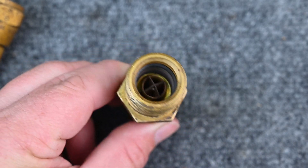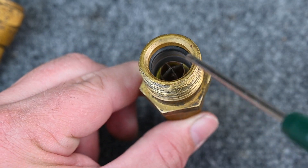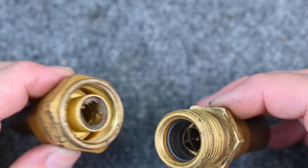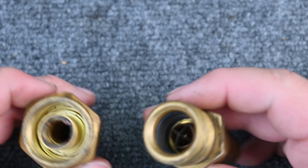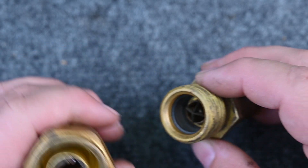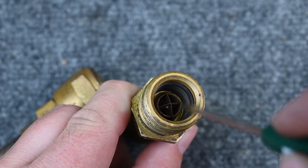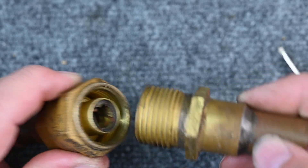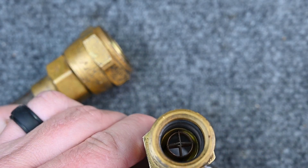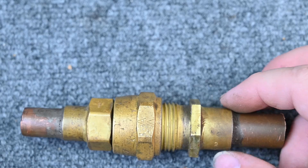Here's the other end — you can see that X-pattern inside of there. That is what did the cutting action, and it's not just flat; if we turn it there's a little bit of a cone shape right inside. This had a piece of metal over it as well. When the two pieces were pushed together, the cone shape would cut through both pieces of metal, and how both ends were designed allowed them to push back on themselves. Then this piece would slide up firmly against where the o-ring is, making a good part of the seal. The mechanical fitting here has grooves engineered to make a strong seal when done right, assuming proper refrigerant, oils, and no acids.